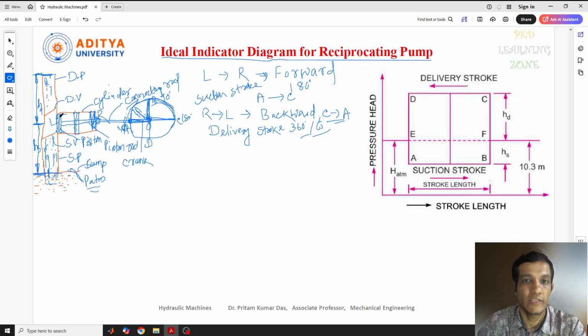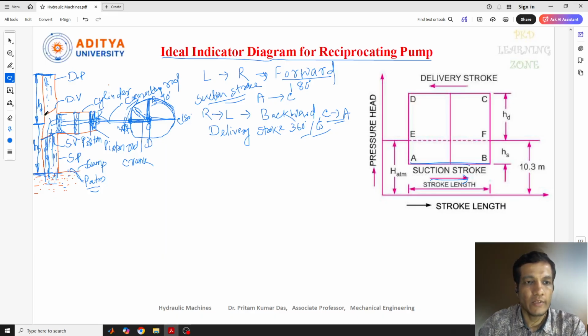the suction pipe. You see the working of the reciprocating pump, which we have already discussed. When the piston starts moving, the water starts entering this cylinder. That's why it is called the suction stroke, when the piston is moving in the forward direction. In the diagram, it is given as the suction stroke here. This is the forward direction. Once it completes half revolution, the piston reaches here and it will be filled with water. Then it will go back in the reverse direction, and in the reverse direction this valve will be closed.